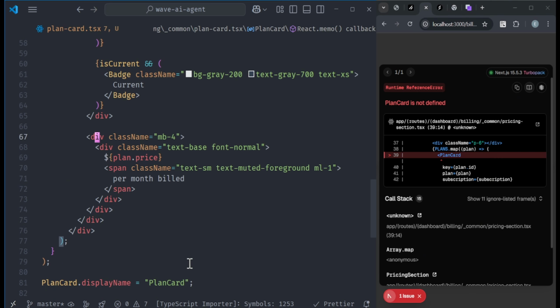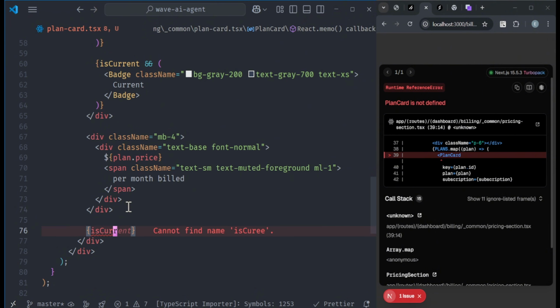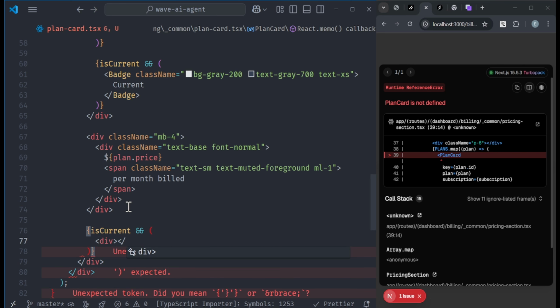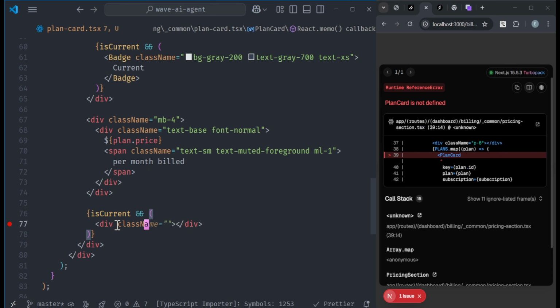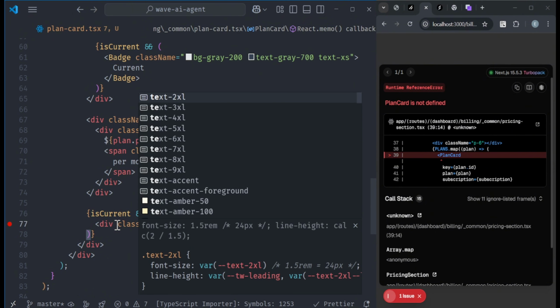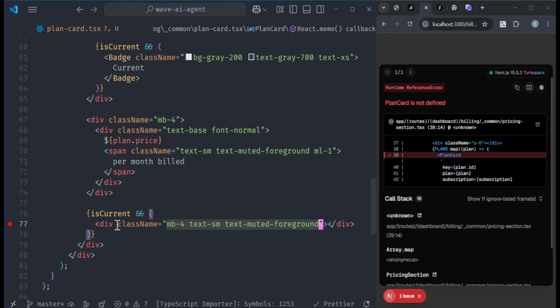So now we want to show the progress. Let's come down after this div, and then let's say if is current. Remember, I want to show the progress only for the current plan. So I'm going to set a div here with class name margin bottom 4, text small, text muted foreground.